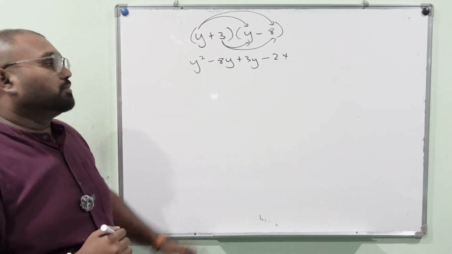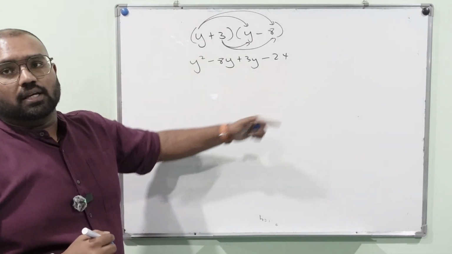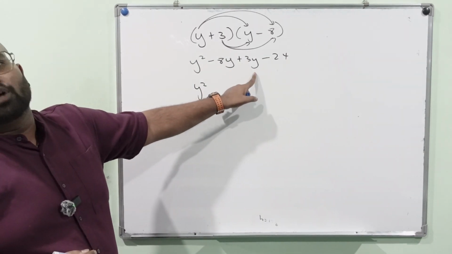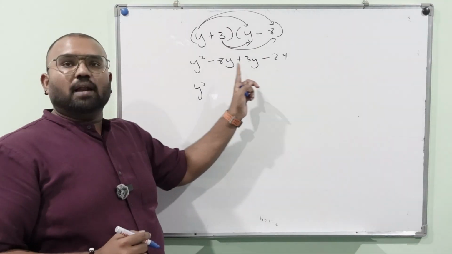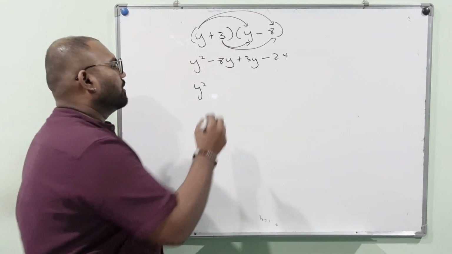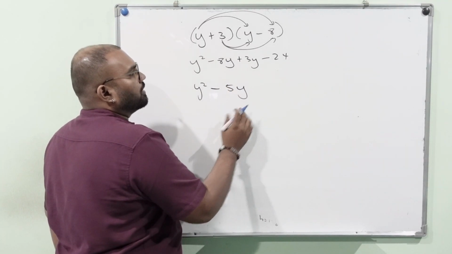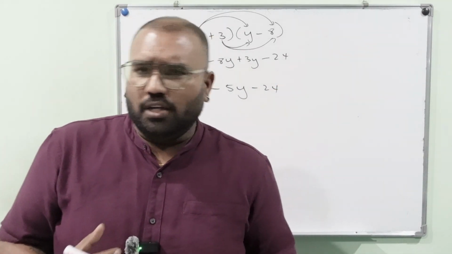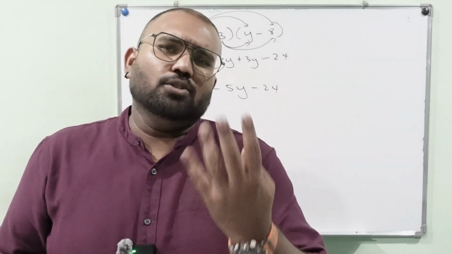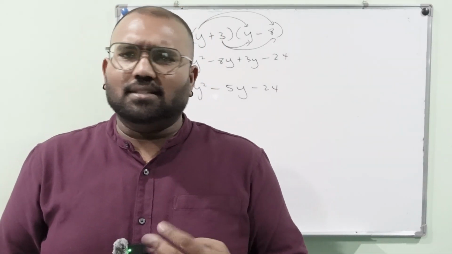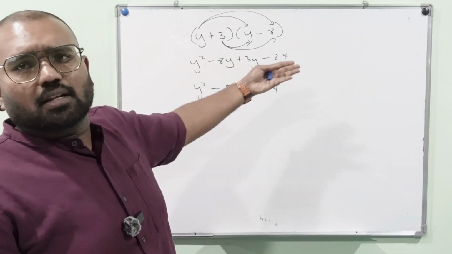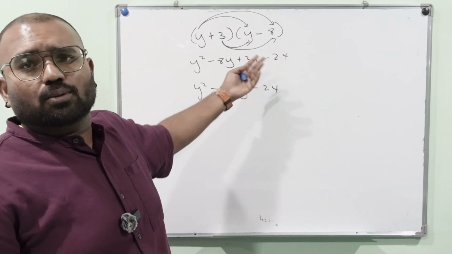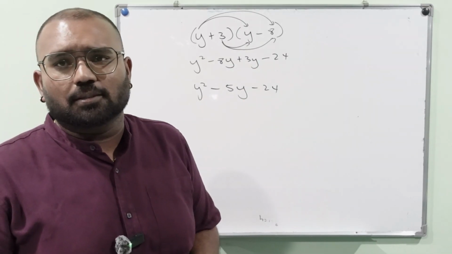Okay, then we see like terms. Y square, no y square there. So kita tulis y square balik. Here got y, here also got y. Boleh buat lah. So negative 8 plus 3, we get negative 5. Negative 5y. Negative 24. If you guys feel susah, also negative, how to do this one, don't know, just use your calculator. Just take your calculator, just tekan saja. Negative 8 plus 3, you get your answer negative 5. Just put negative 5. Kalau ada y, tulis y. Kalau ada z, tulis z. That is how you do plus and minus.